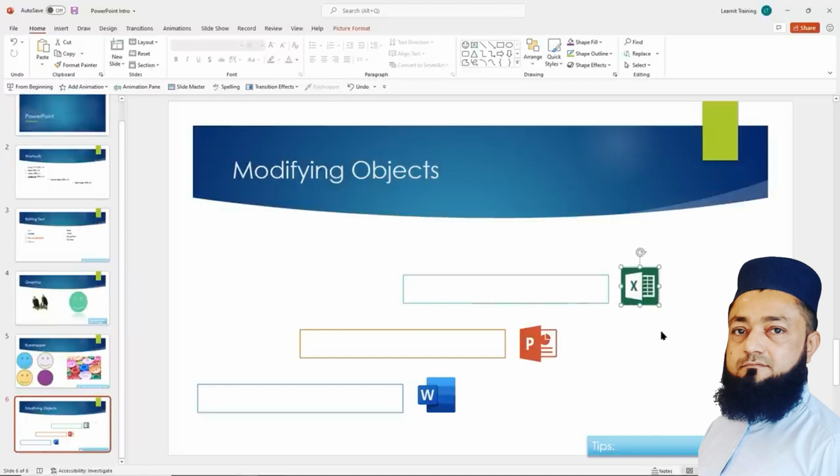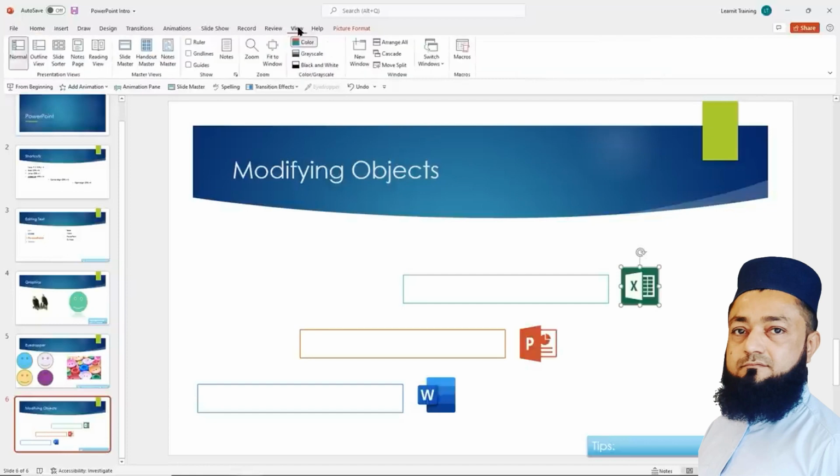And if I want to be very, very particular about the spacing, what I can do is go to my View tab, which is right here, and I can go ahead and turn on my grid lines. Okay, so I can turn my grid lines on, which are right here. So that will give me more control, right? So I can see exactly where those lines are. Maybe those red lines are not working for you. So now I have my grid lines here. Now I can try to line them up a little better here. That's pretty good for me right now. I'll leave it like that. Right? And just like that, we have a pretty nice layout here.